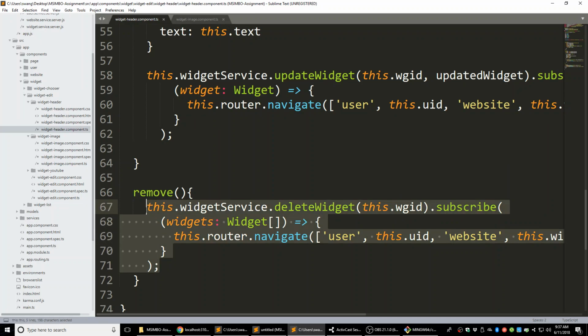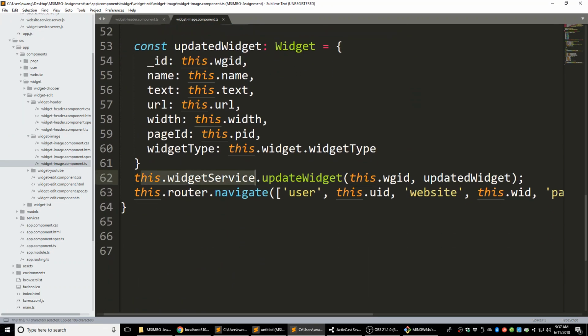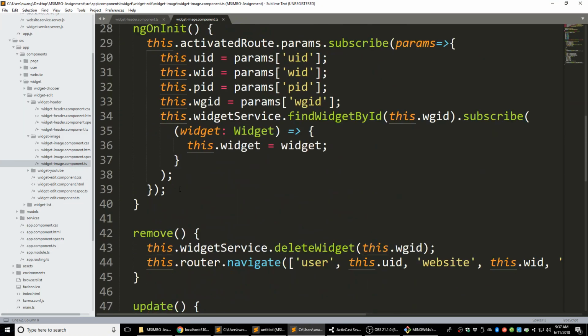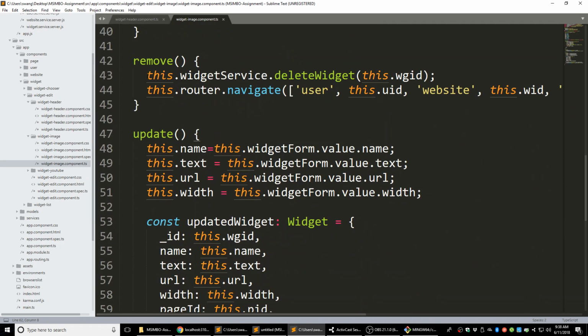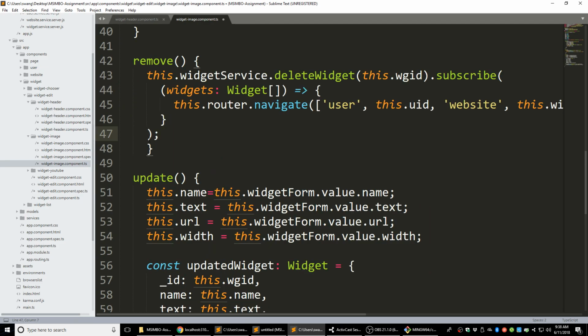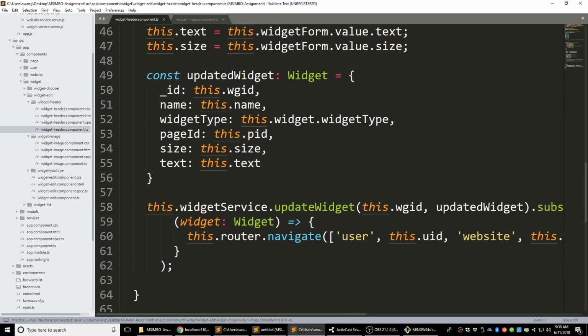Copy from here. Let's update. Where's the remove? Remove is here. Okay, that's for remove. And for the update, we're going to copy that.